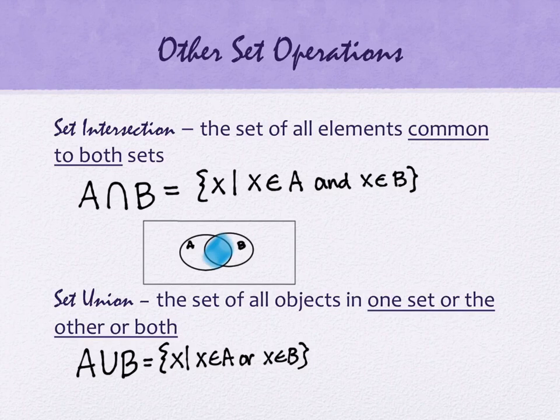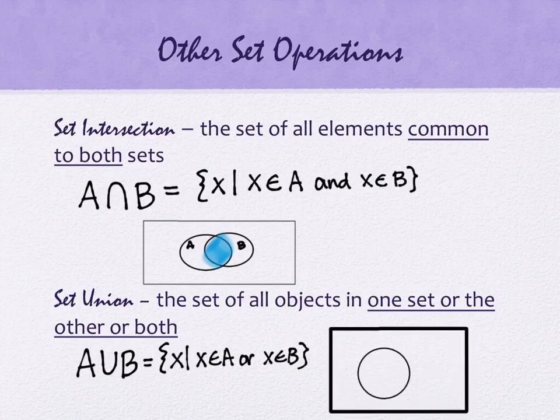And again, if we're thinking about a picture for this, let me make this a little bit thicker. We have that same overlapping circles I drew before. We have the same A and the same B. Instead of just shading the part that overlaps, you shade everything that's in either circle, including the overlap. You get it all.